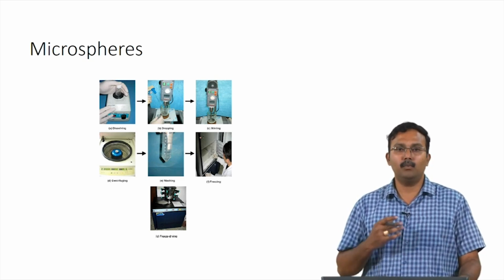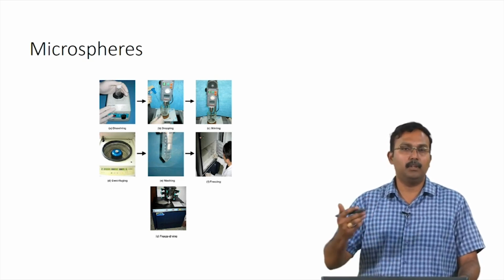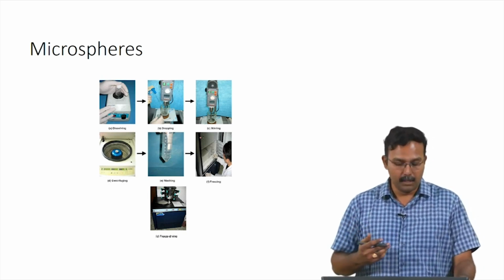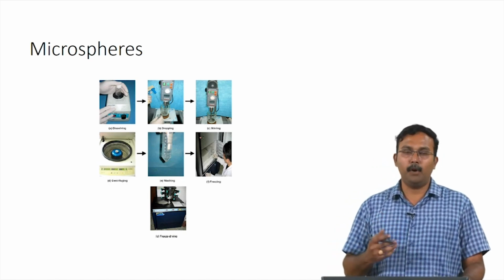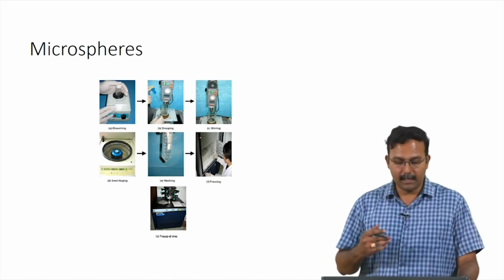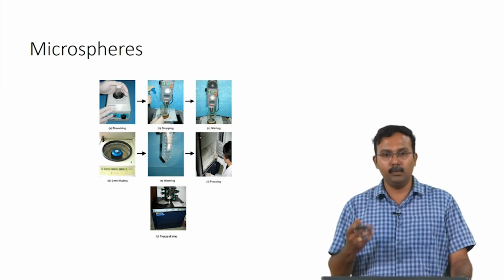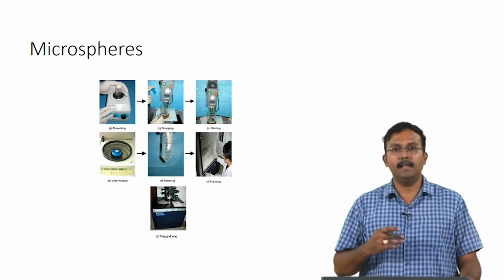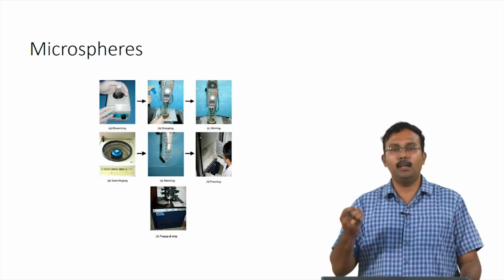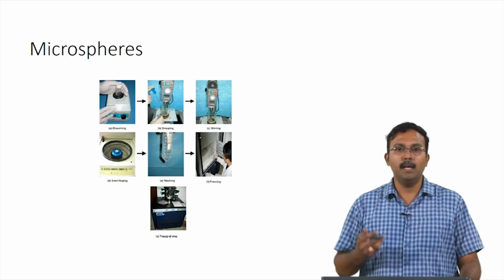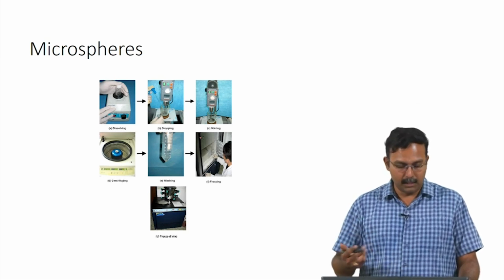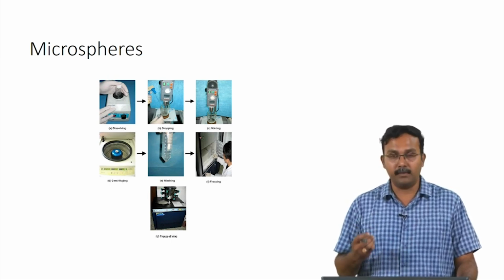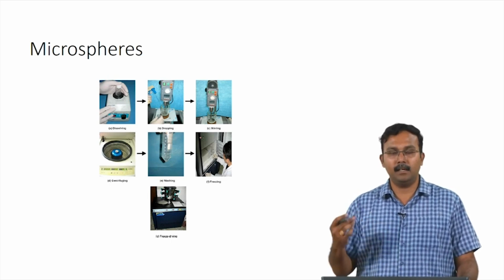So, here we will be talking about one of the 3 or 4 different strategies which have been used, where microspheres have been used to prepare scaffolds. So, what is done first is the polymer is dissolved in a solvent, and then you start dropping it into a solution. First this polymer is dissolved, and then it is dropped through a small pore using maybe a syringe pump or something, and then it is mixed, stirred, and then centrifuged to remove these beads, these microspheres, which are washed and then freeze dried.